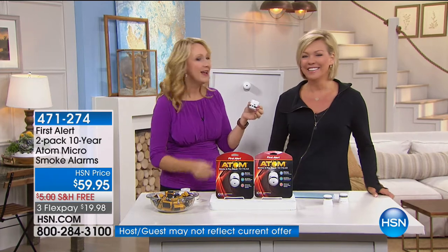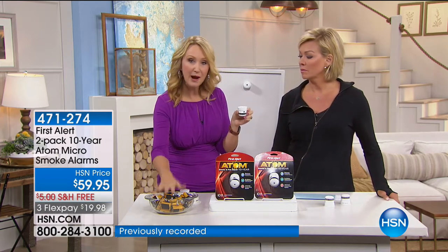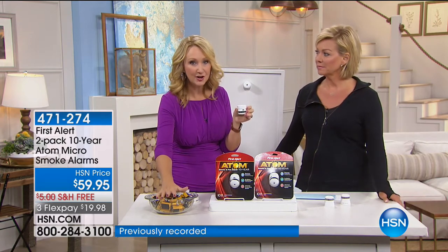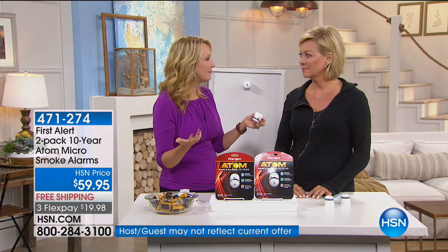At 3 in the morning, why does the chirping always happen? It will never happen with this 10-year battery. I found these at retail for $35 to $45 each, so we have the best price in the country. You're getting the latest photoelectric technology with that 10-year battery life — you never have to worry about chirping or climbing up a ladder. My husband has taken a broom handle to smoke detectors, and if you pull them down and don't have the specialty battery, your family is unprotected.